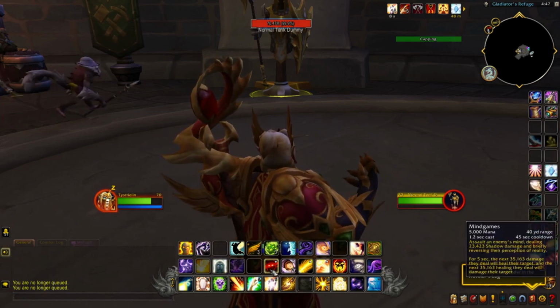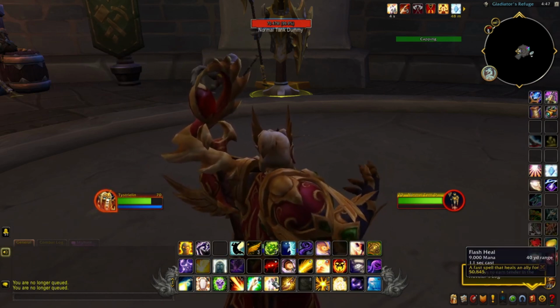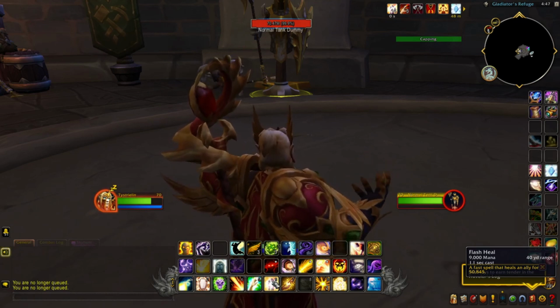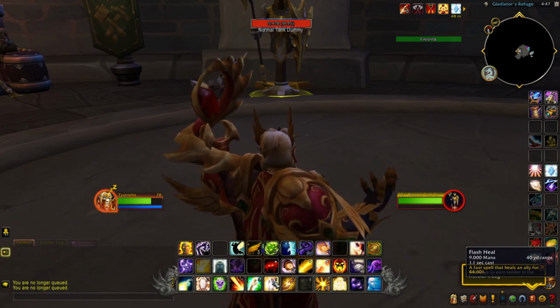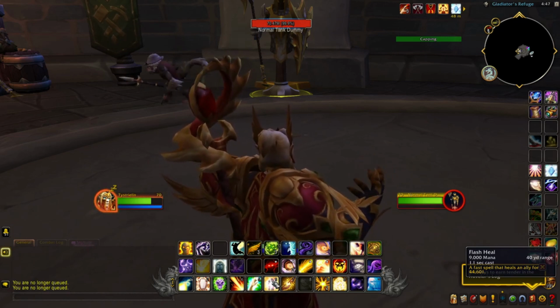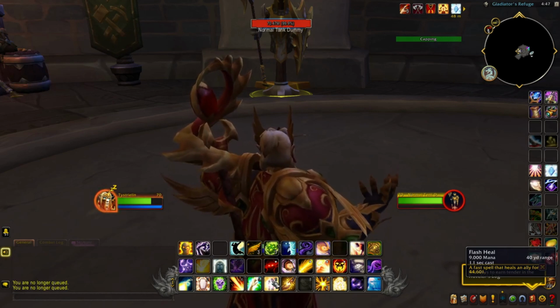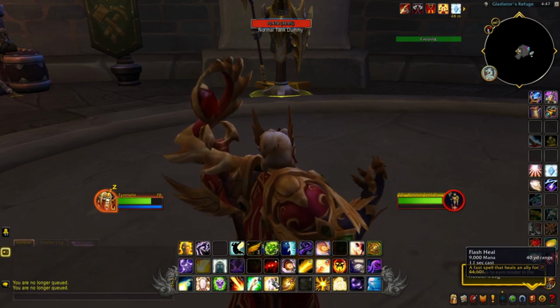Let's see which would be next. Again, Flash Shield would be more appropriate to use when it's procced as opposed to just free casting it, because that's not often ideal. It is rather mana heavy too, and you're not going to just be standing there casting Flash Shield. You run out of mana relatively quick, so use that when the opportunity comes, when you get that proc for that instant and free Flash Shield.